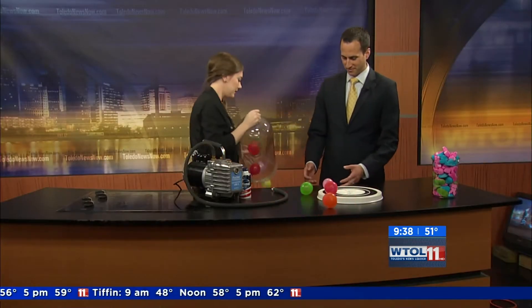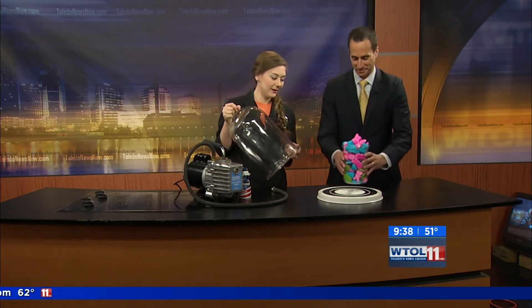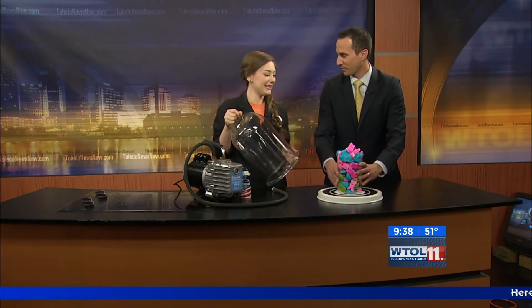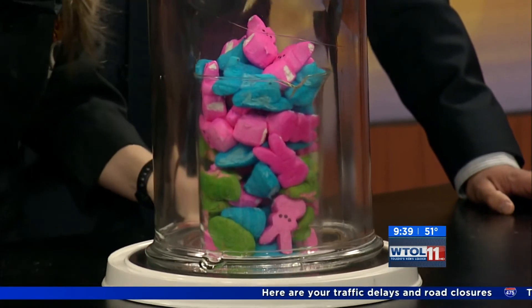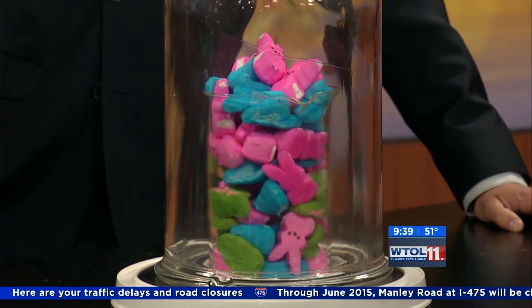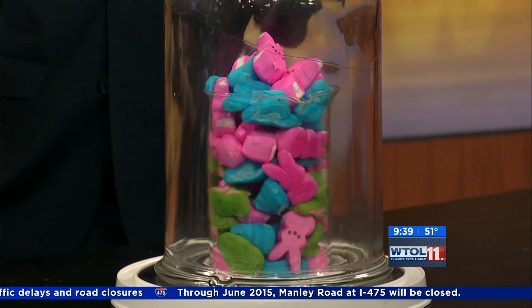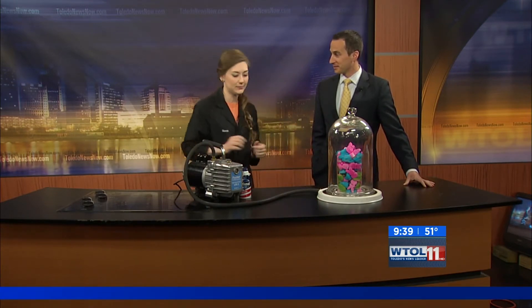Now I know that you are excited to use those peeps — go ahead and put your beaker of peeps inside. Is that a scientific term? Yes, a beaker of peeps — it's a very big measurement. Each one of our peeps is actually like thousands of those air pockets kind of squished together with some sugar to make a marshmallow. You take a bite out of a peep, it's a little soft, a little chewy — you can kind of feel those air pockets. So now we're gonna see what happens to thousands and thousands of those air pockets when we decrease that atmospheric pressure again.